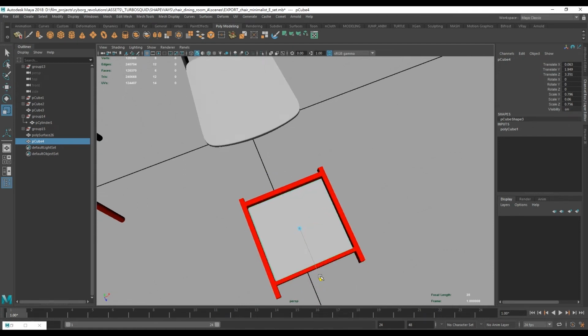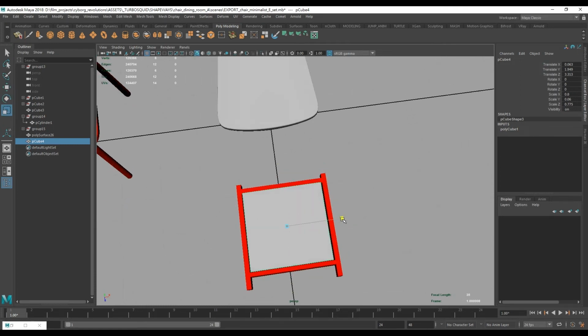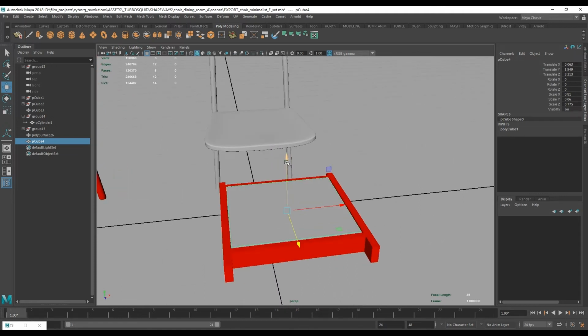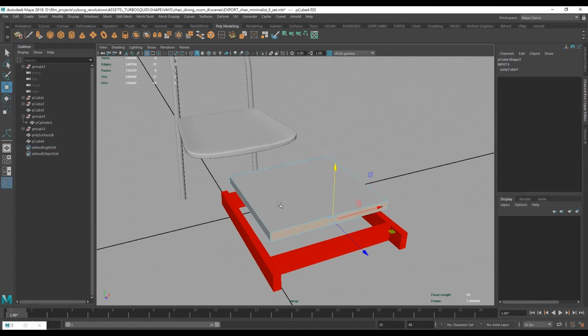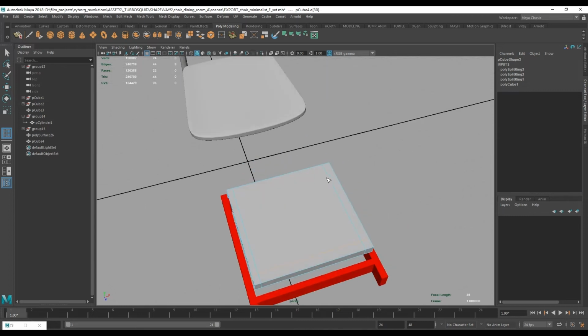So let's create this cube and kind of match it like so. And I'm going to take this, create an edge loop there, create an edge loop there, create an edge loop here, create an edge loop there.